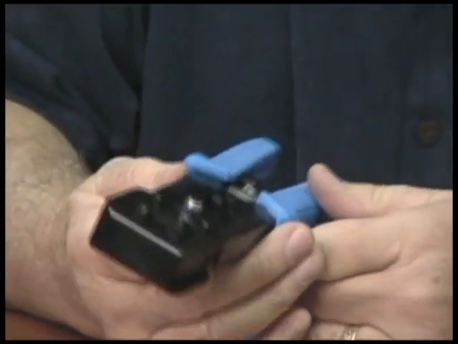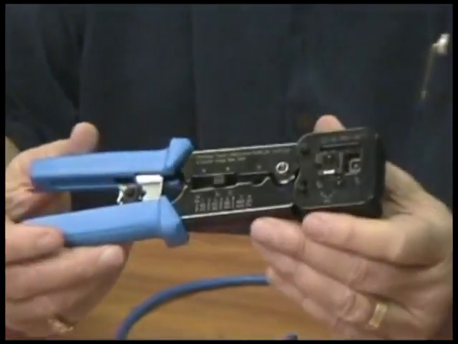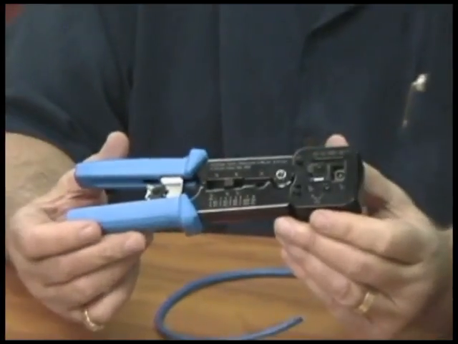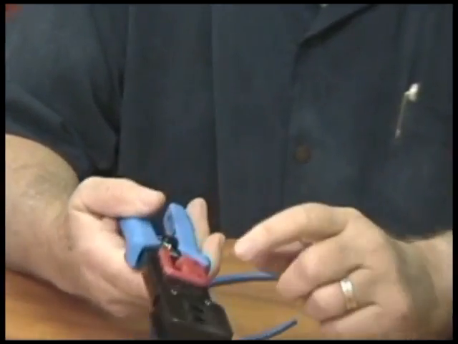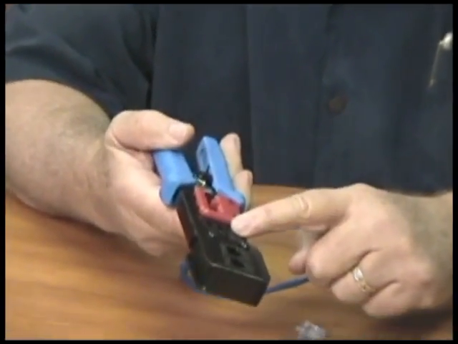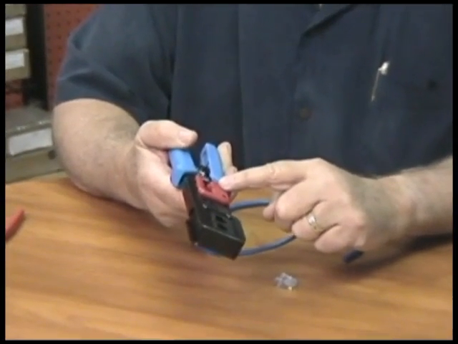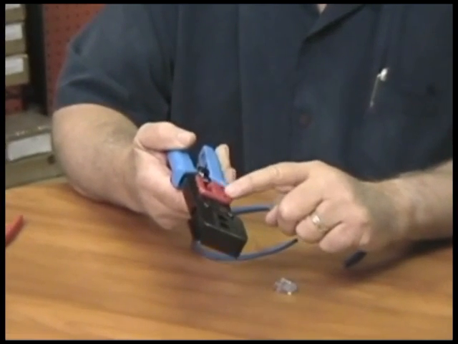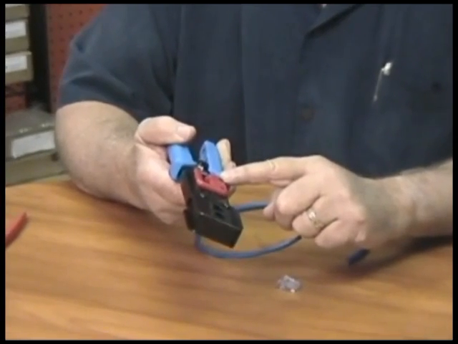First of all, I'd like to talk to you a little bit about the tool itself. It's a pretty unique tool in that not only will it do Category 5, Category 5E, CAT 6, and RG 12-11 connectors, it also incorporates a cutter for your category cables and also a flat cutter which I'll show you is important for cutting telephone flat cable or in my case cutting the conductors off closely so you can install them in a connector easily.